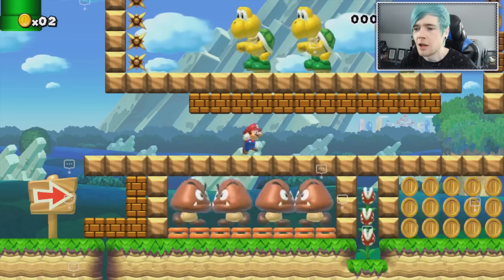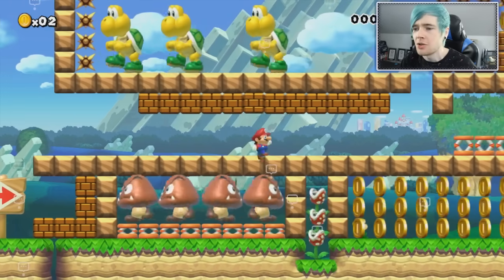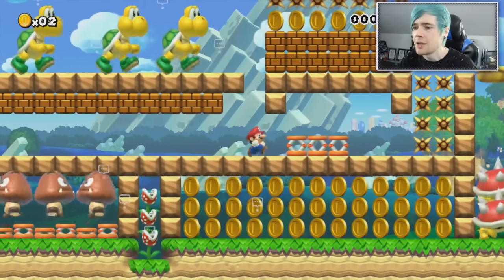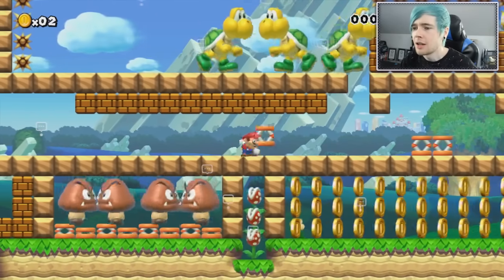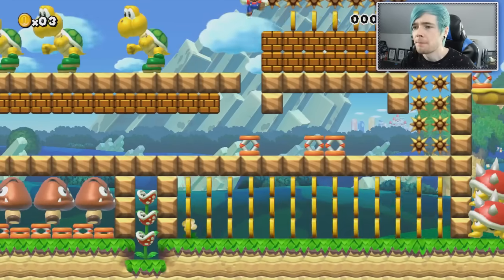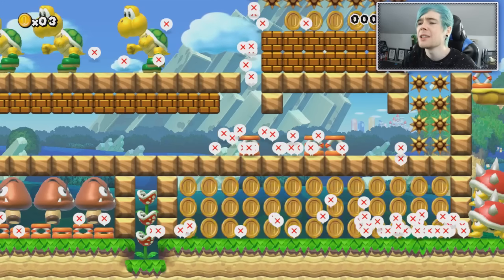Awesome. Okay, we've got this. We've got this. Let's see if there's any secrets up in here. Because you know these sneaky Mario Maker course makers are sneaky little punks. Okay, we need a trampoline here, I think. And we're going to bounce up here. Oh, there's spikes. I was so confused for a second.